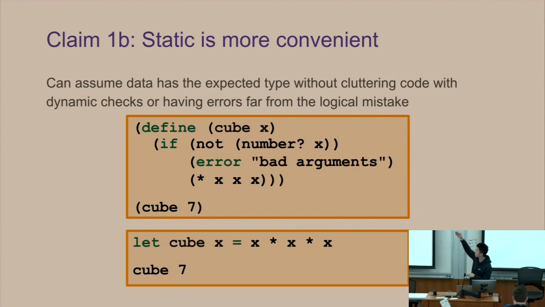Yeah. On the Racket side, where you define a function, cube, in order to make it sound, you have to check whether x is a number, because otherwise at runtime the program might suddenly crash if you pass cube something that is not a number. But on the OCaml side, you only need a single line of code, let cube x, and this will handle all the tasks, because OCaml guarantees that the x you pass in is an integer. You don't need more checks.